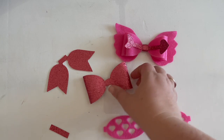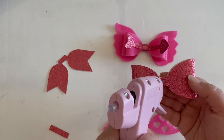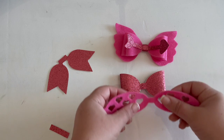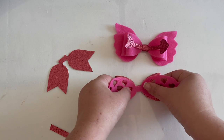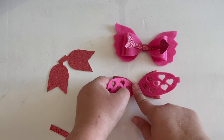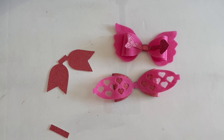I'm going to go ahead and do this one around this one, because that is the trick with this one. We want that bottom layer to show through. So we're going to put this right on the middle and then wrap it around the back. So we want to see that glitter through the felt.